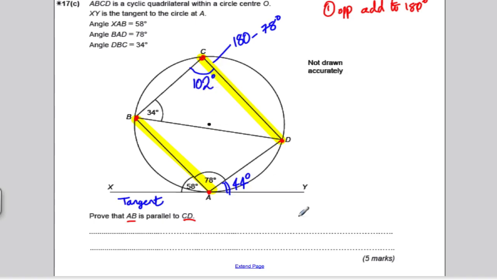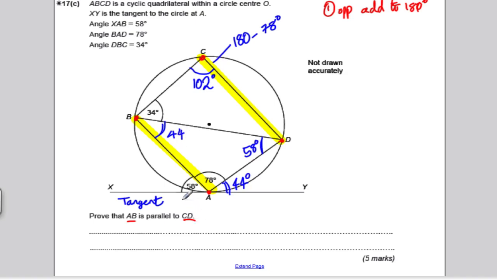Okay, 102 degrees. Now, unfortunately, one of the alternate segment theorem, which is a tricky rule, is at play here. Remember what that says. It says if a tangent meets a chord, the angle it makes is equal to the opposite angle in the shape that's made in the circle. So that's 58. And similarly, this is a tangent meeting a chord, making an angle of 44. That must mean that is also 44 degrees.